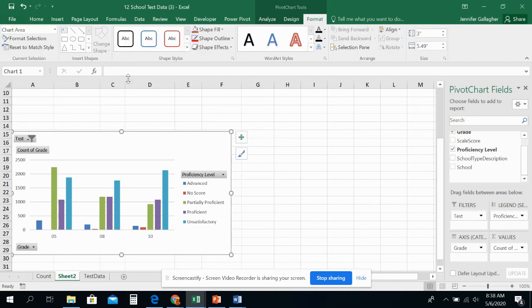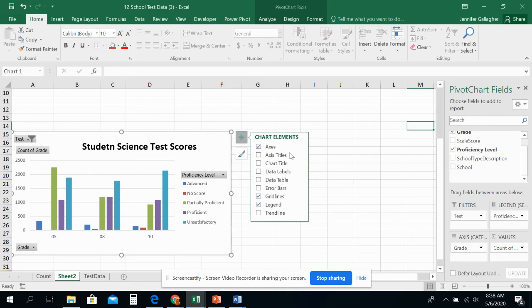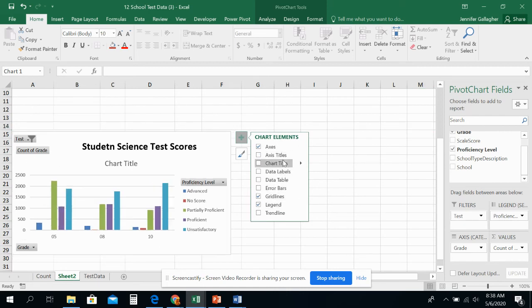They want us to go to format, and they want us to click on text box, and they want us to insert the shape at the top of the chart. So essentially what we're doing here is a makeshift chart title, and we're going to do student science test scores. And we are going to click on the outside, so we're ensuring we're doing it to the whole thing. We're going to go to the home tab. We're going to make it bold, and we're going to change it to size 18. Now do note you could come over here to chart elements and you could add things as well. So we could have a chart title if we really wanted to. They're just showing you different options for doing things.